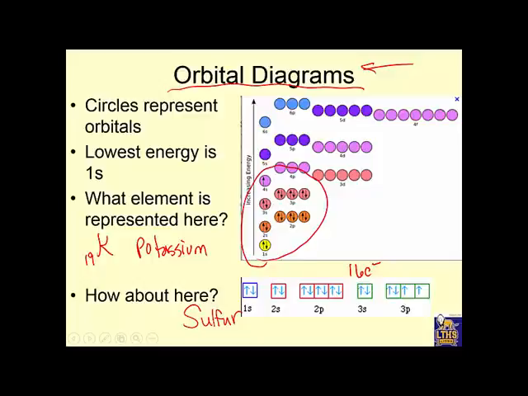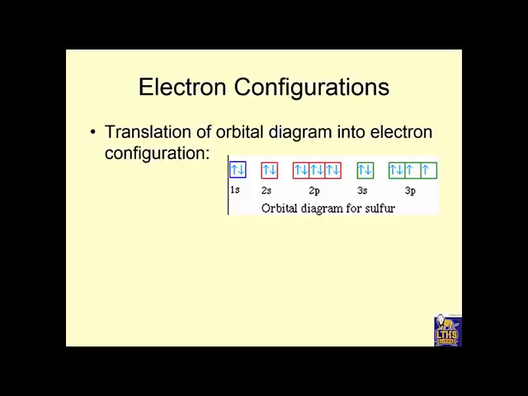So orbital diagrams represent electron configurations, and so does a different notation, and that's what we're going to look at next. So here's an orbital diagram for sulfur, which we just talked about, but the electron configuration uses symbols and numbers instead of boxes and arrows. So we would say this is sulfur, so that we remember which element we're looking at. We'd write out the energy level and the orbital, and then instead of drawing arrows, we put the number 2 to represent the 2 electrons that are in that sublevel.